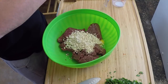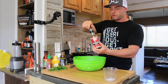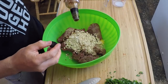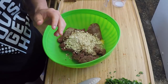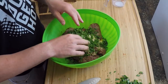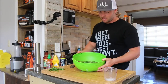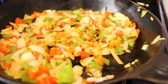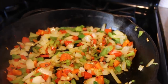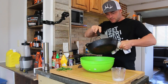I have some garlic here, we're just going to do a splash of that, and a splash of Worcestershire sauce — that'll help give the meat some flavor, kind of like a steak. I think I'm just going to use about half of this parsley and throw it in there. That's your mixture for now — we just need to wait for the vegetables to lightly cook and then we'll mix the veggies in all together. It smells so good already. I'm going to let the veggies cool down just a little bit with the flame off, and then add them to the mixture.